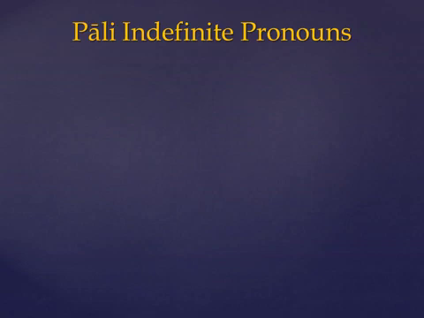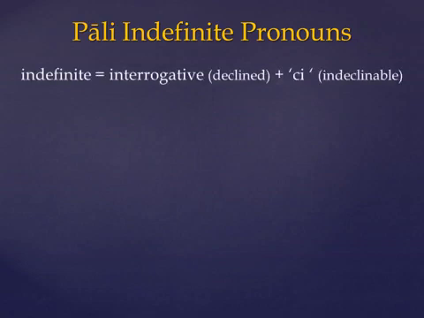Now in Pali, the indefinite pronoun is made from a combination of interrogative pronoun plus the particle chi. And, according to Alan Bomhard's Grammar of the Pali Language, there are one of three particles that can be used to make an indefinite pronoun, and that is chi, pi, or chana. But by far the most common is the particle chi, and as they are all synonymous, we will use chi in the rest of our tutorial.